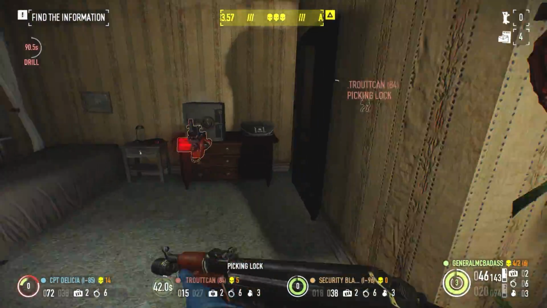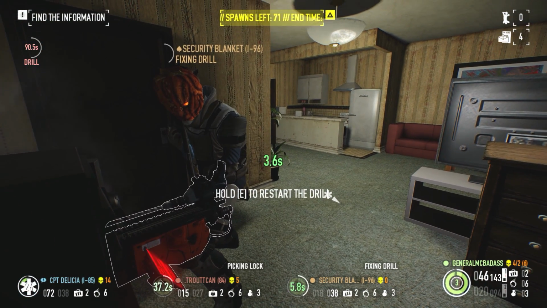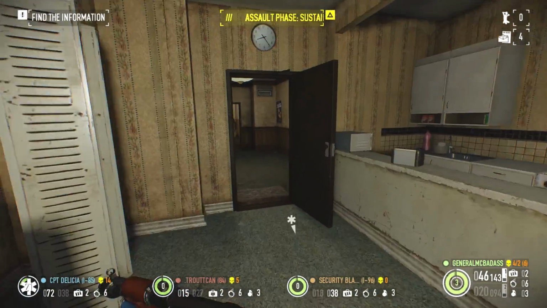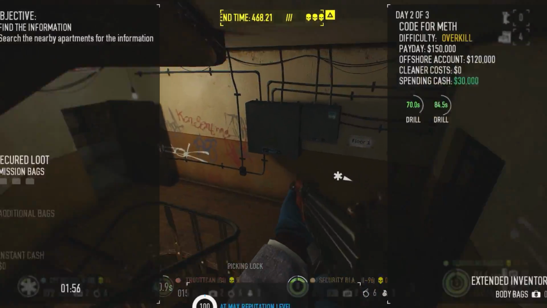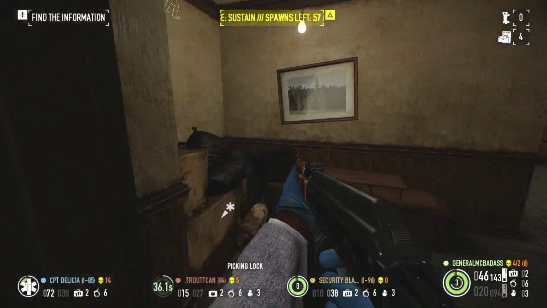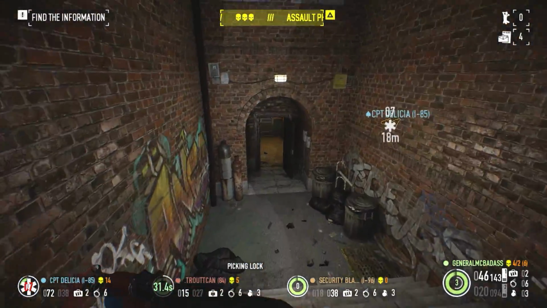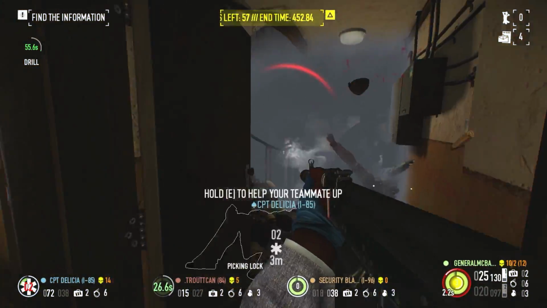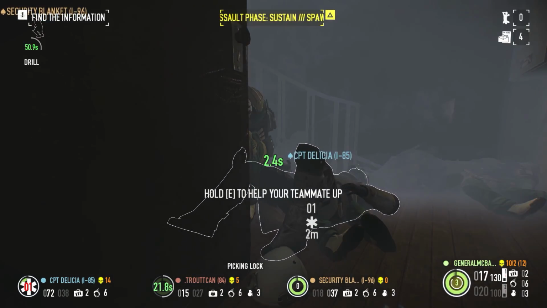Where are you, man? What the fuck? I'm looking for you, but I'm gonna fix it before you. Don't even bother, man. Mr. Security Blanket. Oh, he actually has lockpicking. Why'd he wait till now? Alright, whatever. I'm gonna go help him. I didn't even realize he went down. Ah! Spray bullets. That was good.